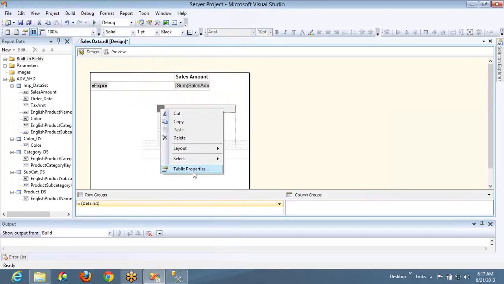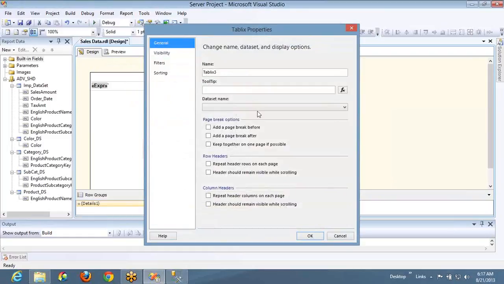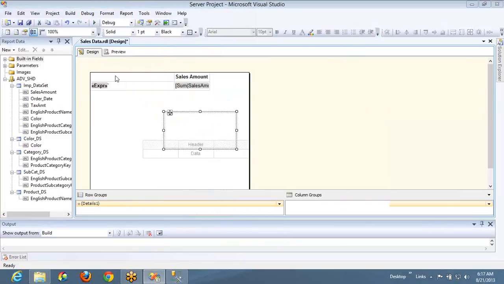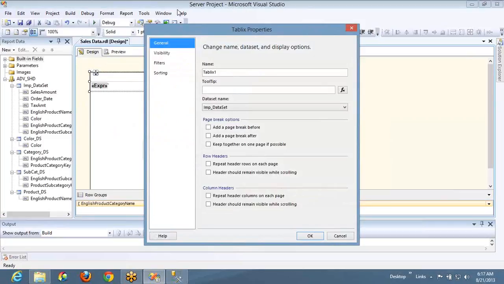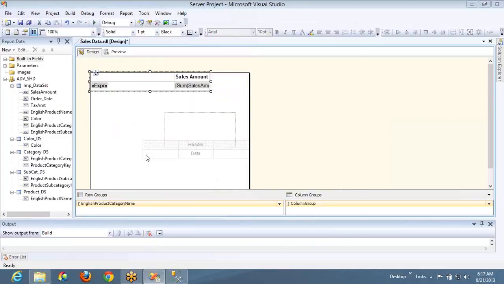Why I am telling you this is, if you see the properties of one, say the table or matrix, then it will remain the same for the remaining objects also. If I explain the properties for matrix, do I need to explain the properties for table again? When it is the same, it will remain the same. The same properties window will be there. The same properties will be available.